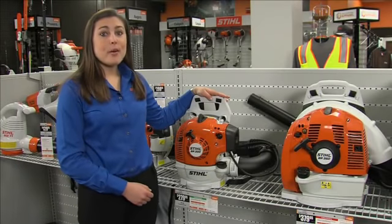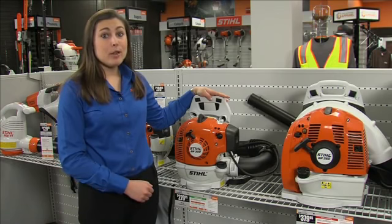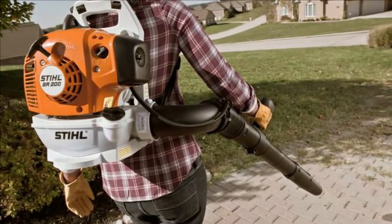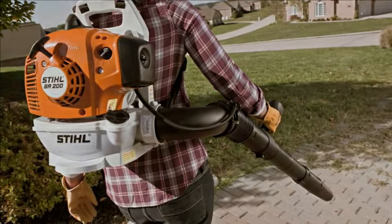If you plan on using your blower for an extended period of time, you may get fatigued using a handheld blower. We would recommend that you try the BR200 backpack blower that lets you bear the weight of the unit on your back, which is ideal for long runtime situations like this.